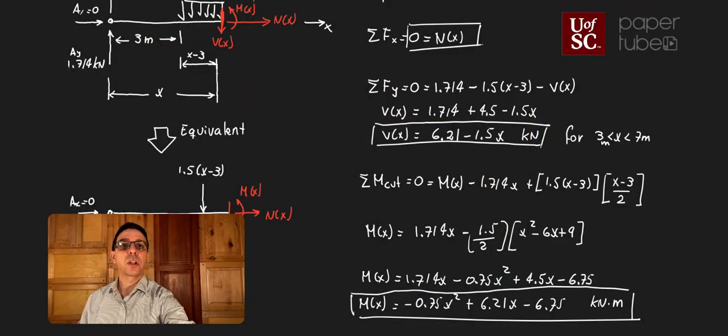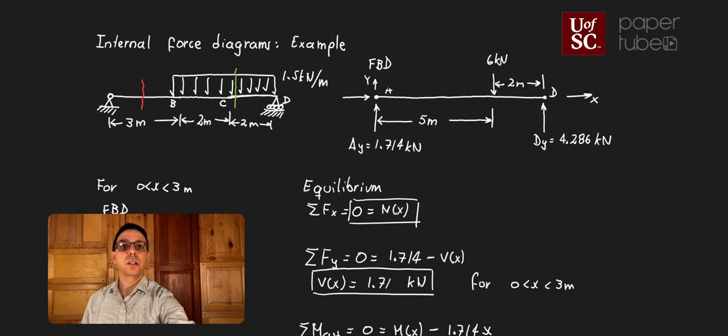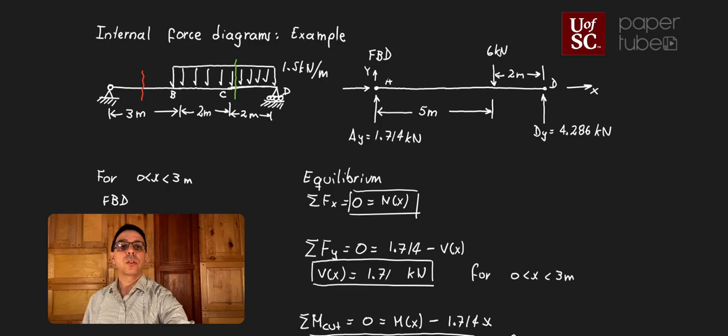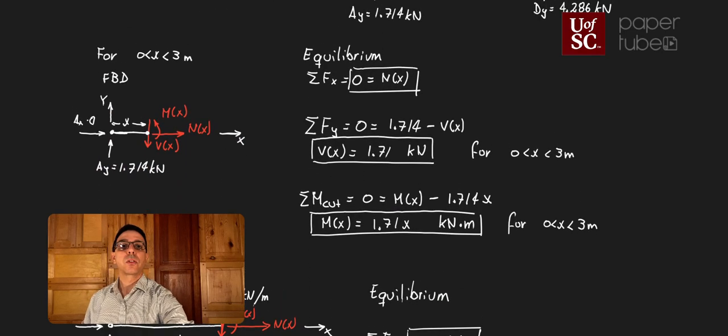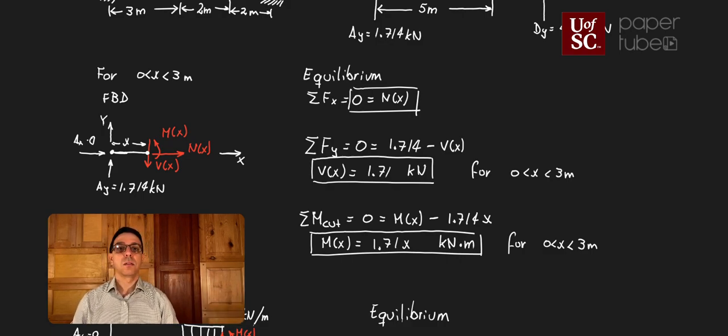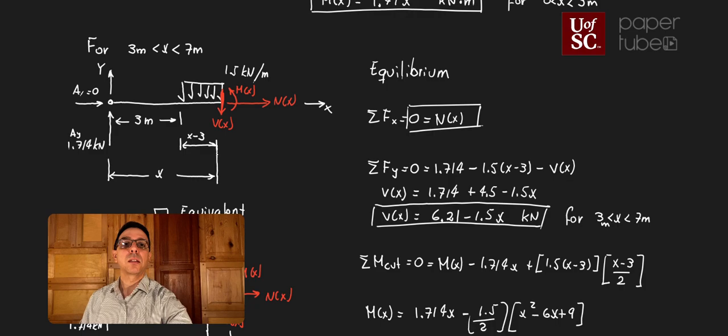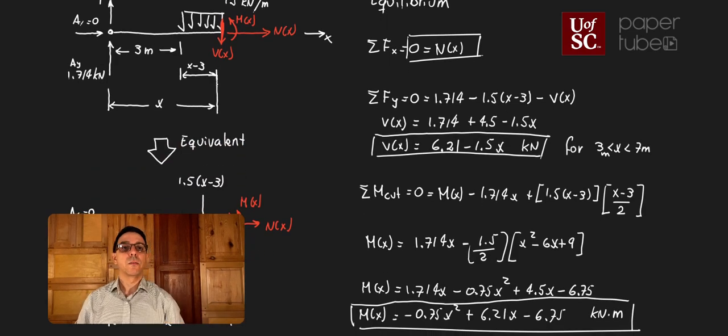Just as a reminder, we started with this problem over here. That is a beam that is 7 meters long, and it has a distributed force of 1.5 kilonewtons per meter on the right hand side of that beam, the last 4 meters. And what we did is we did two cuts, and we found the equations that describe my normal force, my shear force, and my bending moment between 0 and 3 meters. And then we did exactly the same, another free body diagram, and found the equations to describe that normal force, shear force, and bending moment from 3 to 7 meters.